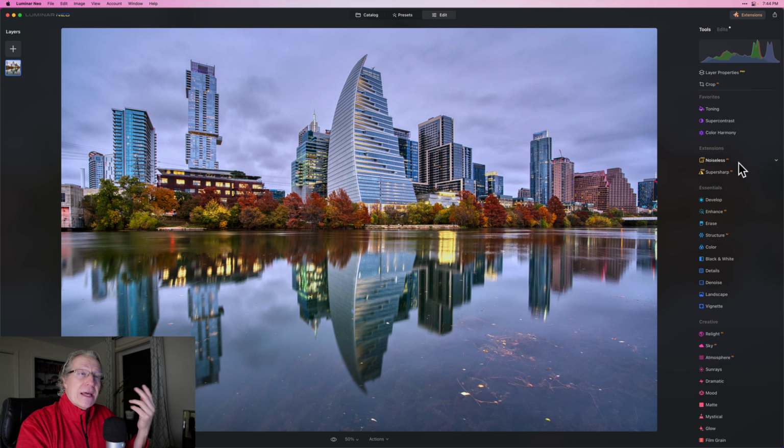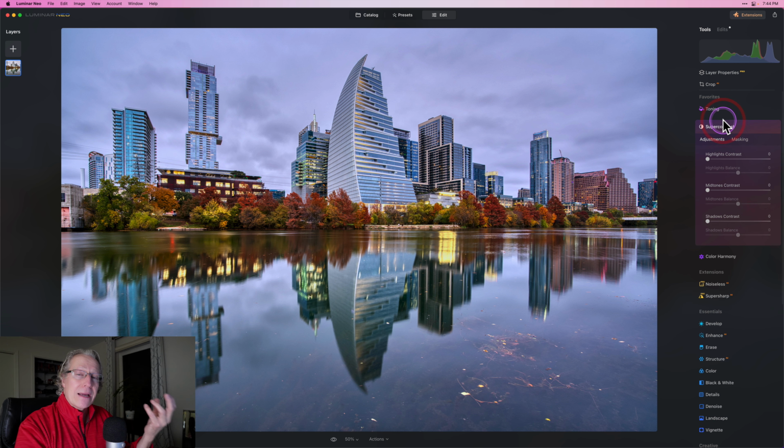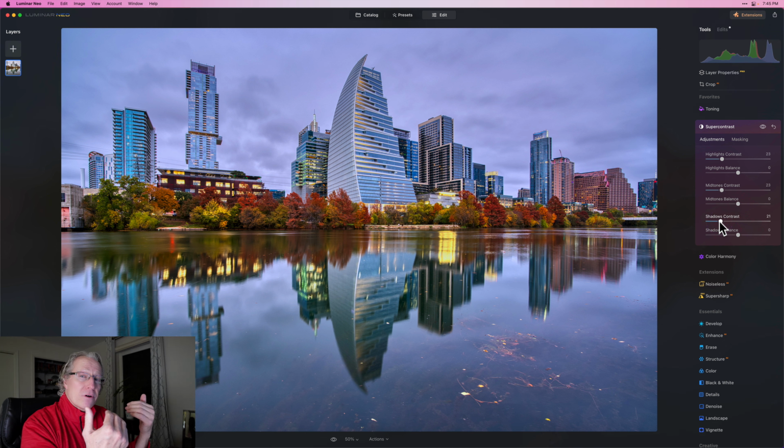Speaking of contrast, that's what I generally always do almost every time after I go to Develop, which is always the first tool, no matter really what the photo is. 99.9% of the time I start with Develop, and a very high percentage of the time I go to Super Contrast next. And that's simply because, as the name implies, it's super at adjusting contrast. It just gives you so much control over the contrast, and that's generally something I want to do because I first think of the light in the photo and I want to adjust the light.